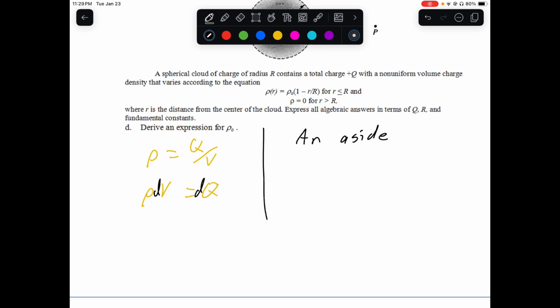Many of you may have noticed that for a sphere, the surface area is equal to 4 pi r squared, and the volume is equal to 4/3 pi r cubed. These two things are related to one another, and those of you who are mathematically good at calculus can see the pattern: the volume is the integral of the surface area. So what's that all about?